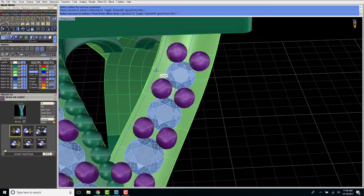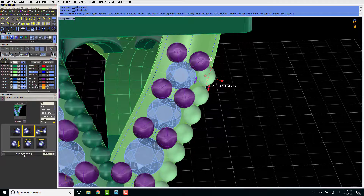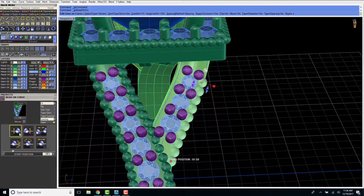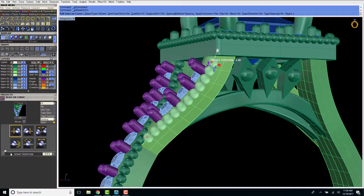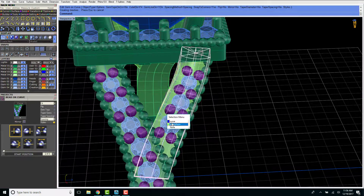Now on the other side, I want the beaded design to hang over a little bit on the edge of the ring, butted up close to these prongs. I'm going to go back to 0.65 millimeters and bring it so it comes all the way to the edge of the last little bead, and then all the way up to the top of the halo, making sure it goes all the way to the edge.